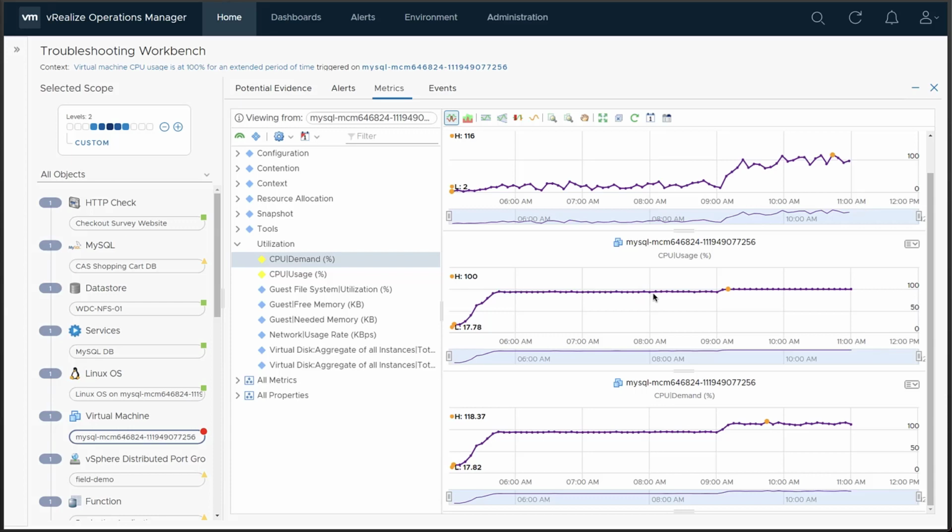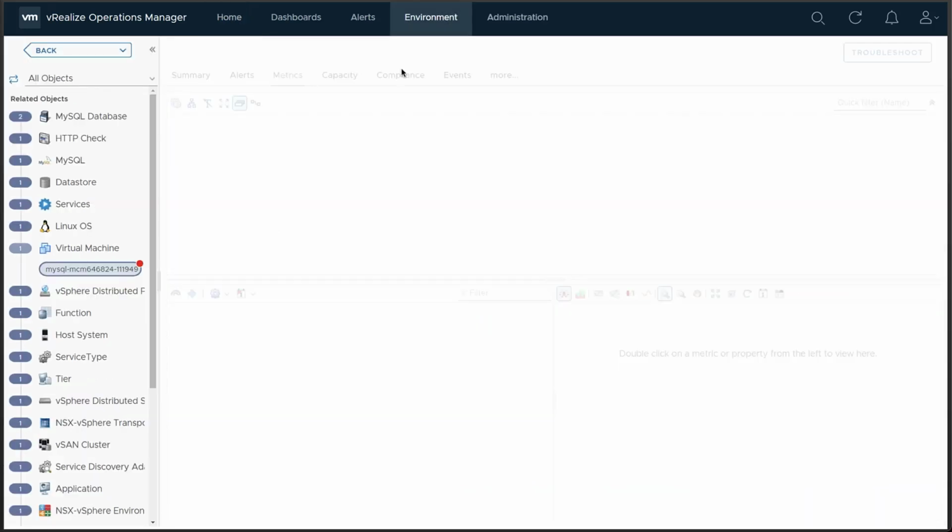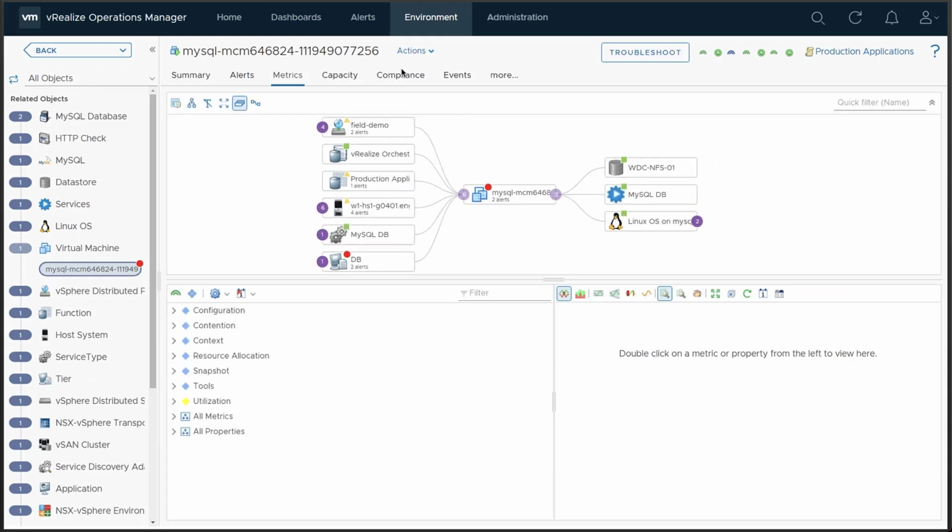Sure enough, our CPU usage and demand are both showing as metric anomalies there. So now we can see, along with our connection count here, our CPU usage was running at about 95%. And then at some point, right when our connection count spiked up, our usage went up to 100%. That's why we fired off that alert in the first place. And of course, our demand went up as well, but it went higher because the virtual machine would be using more CPU if it had it.